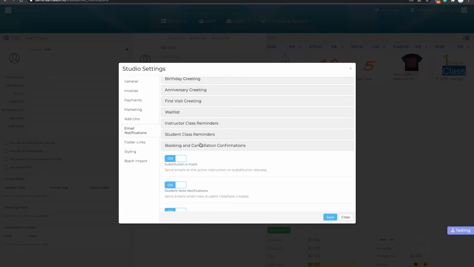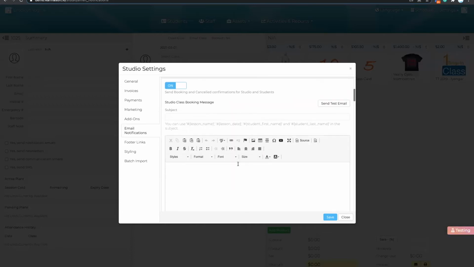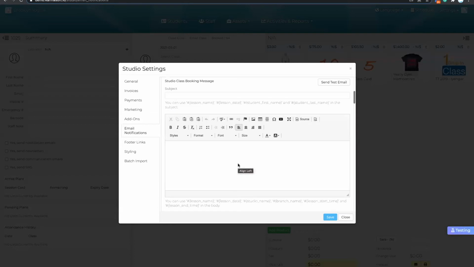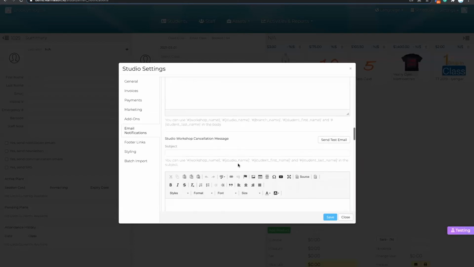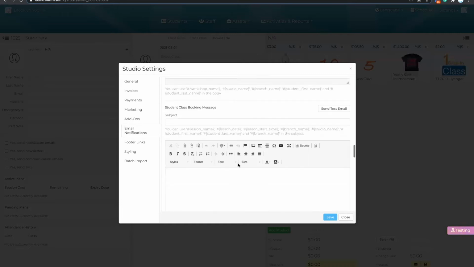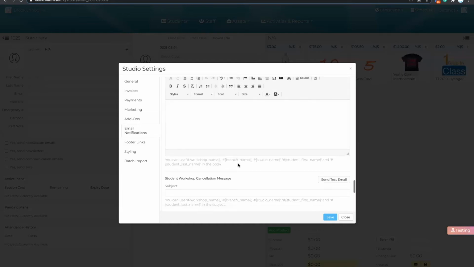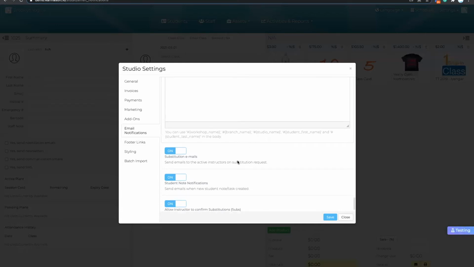And also, if you wanted to, you could add your COVID policy in terms of your booking and cancellation policy. So you could add your policies for when somebody books, and you could have different policies for studio classes, or a different one for workshops. So if you have different cancellation policies, different reminder policies for classes and workshops, this is where you would add them. So there's tons of text. We are working on templates, so if you're not sure what to put in there, we could help you do that.